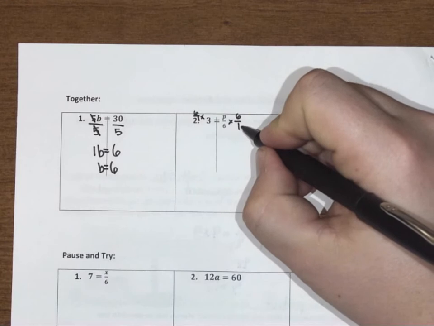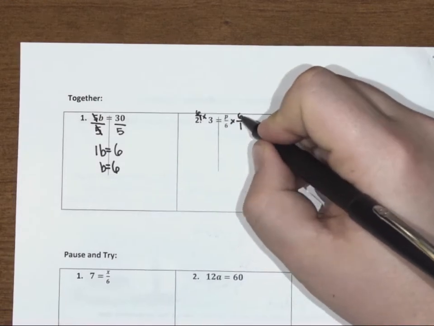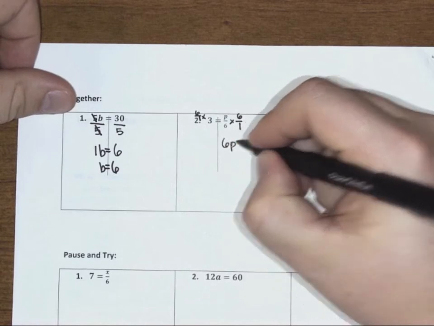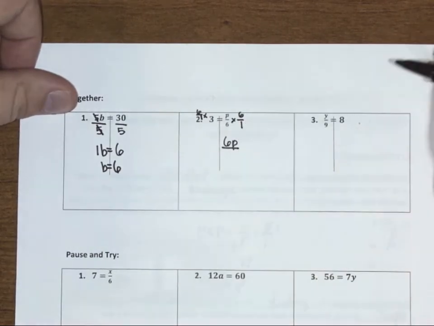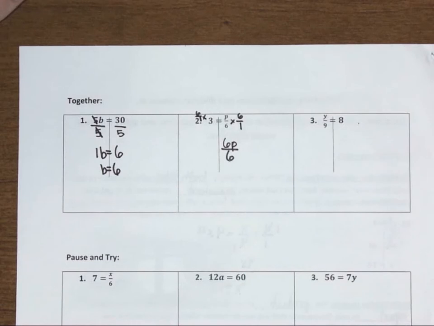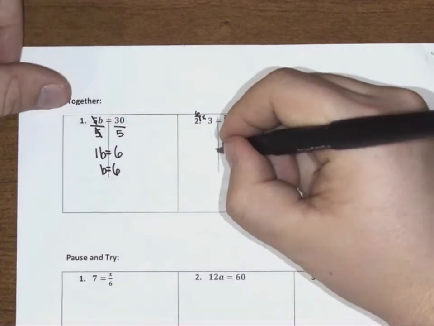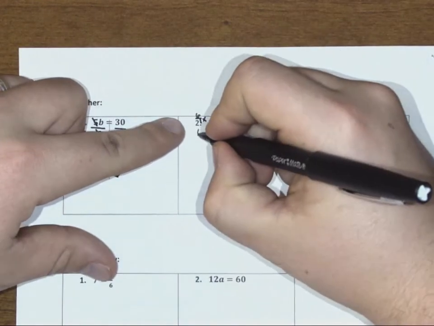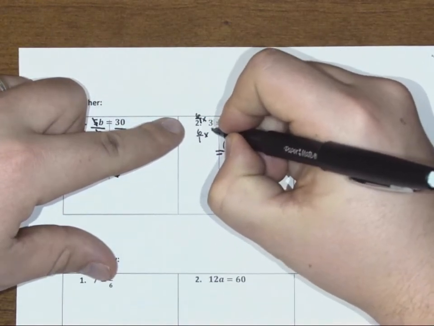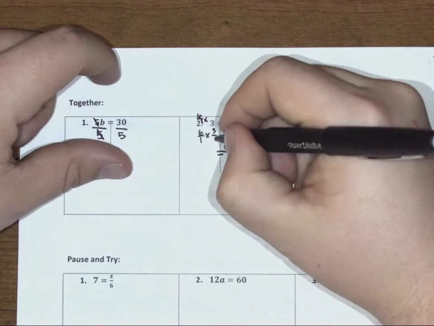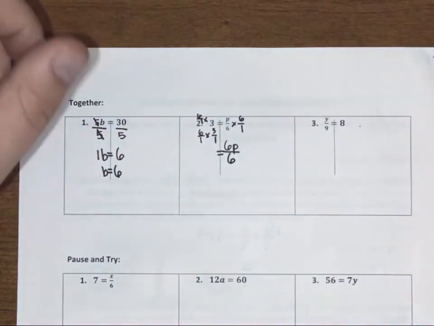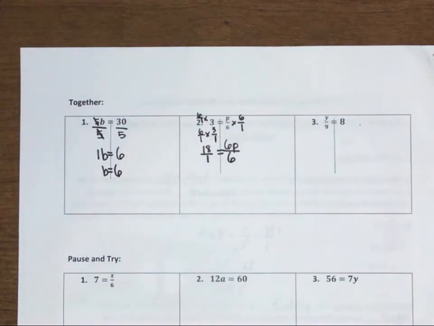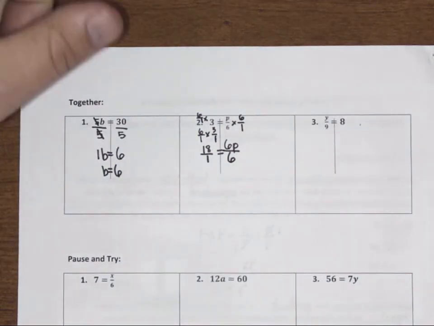So now, if we multiply this side by 6 over 1, technically, let's look at this. If we have p times 6, that would be 6p over, what's 6 times 1? 6. Equals, if we looked at these ones and we rewrote them, we would have 6 over 1 times 3 over 1. So what is 6 times 3? 18 over 1. But now we have a couple things that we need to simplify still.